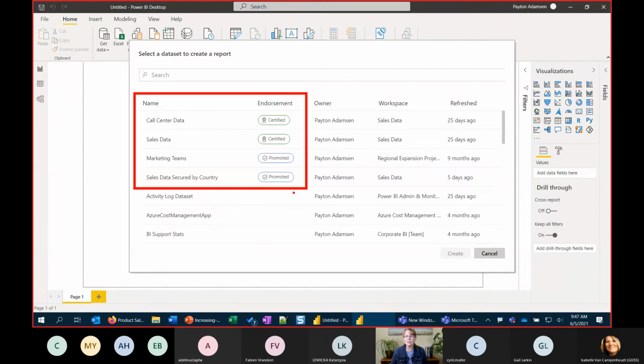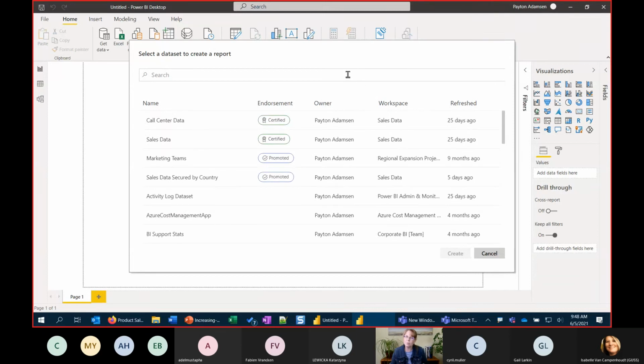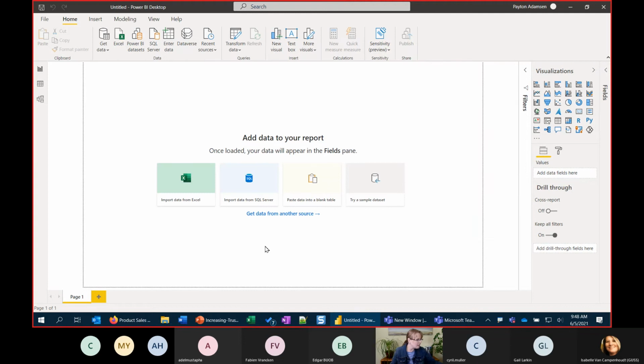The ones that have an endorsement appear at the top of the list. So it's far more likely that I'm going to choose sales data than some other sales related data set that's farther down in the list. Someone asked me recently, could I remove data sets from showing up on this list that I don't want people to use. Really, anything on this list that shows up is there because there is at least view or read permissions on the data set. So you'd have to actually remove permissions to remove it from this particular list. In particular, it's the build permission.